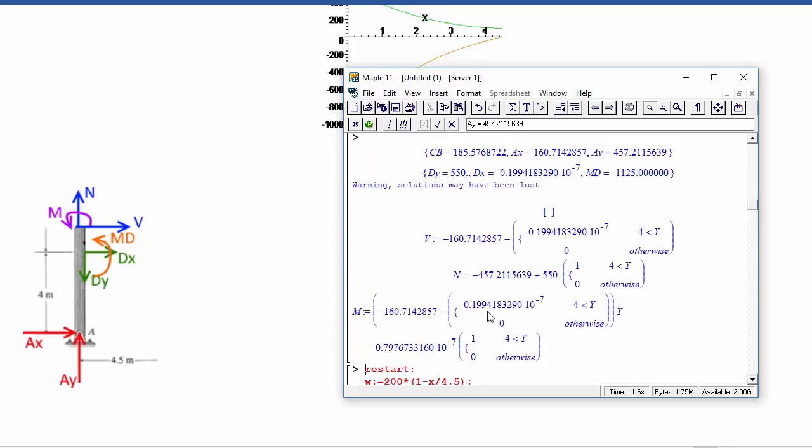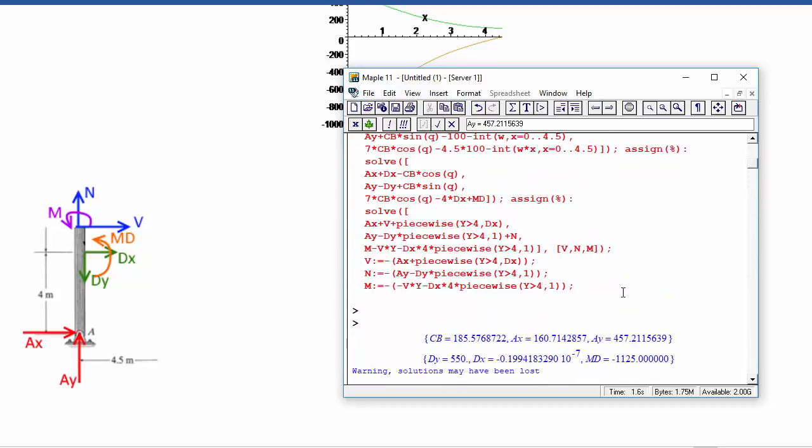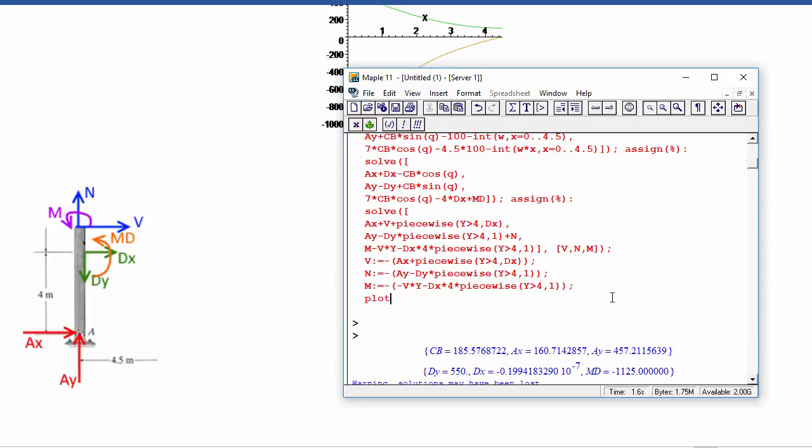So that it deals with no problem. But you see, again, it's piecewise on this, and that's part of why we couldn't just solve it with the solve command, because it has no idea about what big Y is. So still, once you've got this, you can plot them like normal.